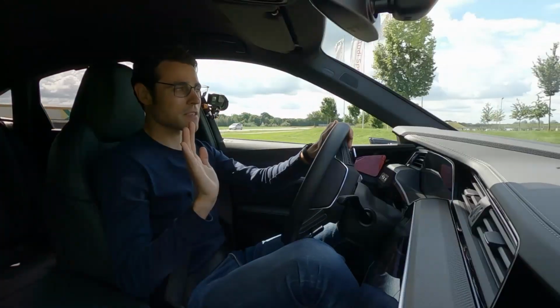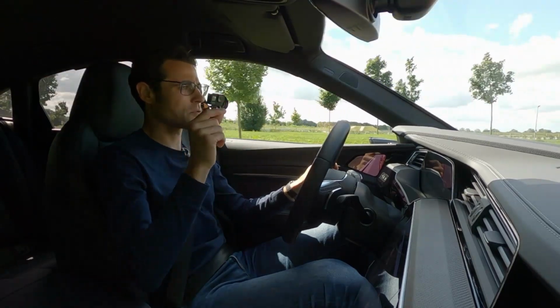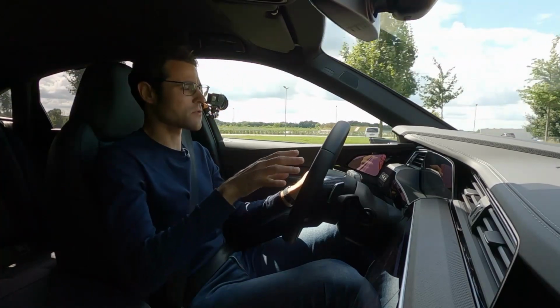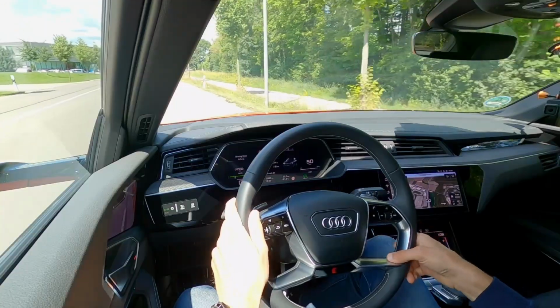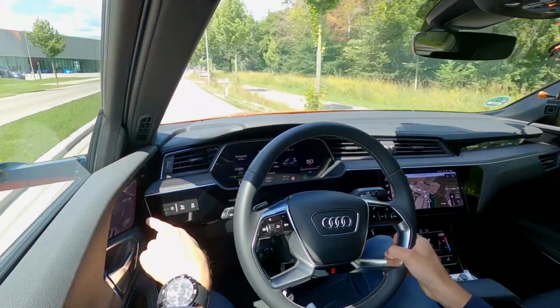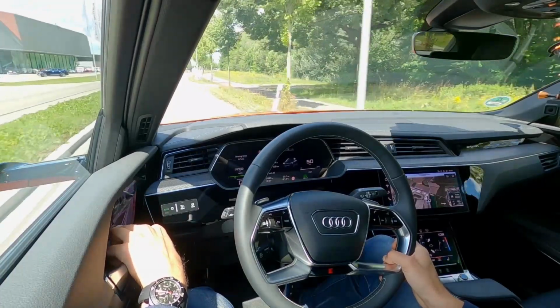And again, I did not accelerate. Then the system recognized I'm entering a village, or like village speed 50, and it's also adapting the speed, so that's really, really well done. The blind spot monitor is integrated in these screens. It will flash yellow when someone is behind us, and that's of course very useful, because again, I'm not the biggest fan of these mirrors.